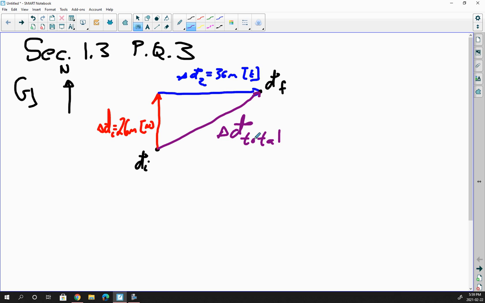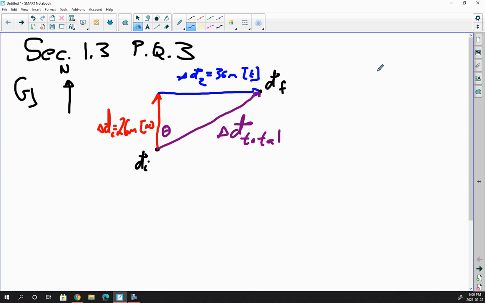Now, in the first part of the question, they want you to draw this with a super amount of precision and scaling. You could do something like maybe 1 centimeter represents, I don't know, maybe 2 or 3 or 4 meters, and scale this out and make sure it's 90 degrees in here and scale that out. And then to find the answer, you would literally measure this with a ruler and measure this angle with a ruler, and you would get a displacement from a scale diagram. I don't really recommend doing it. Maybe you can do it once in your life, but you know, not a big deal.